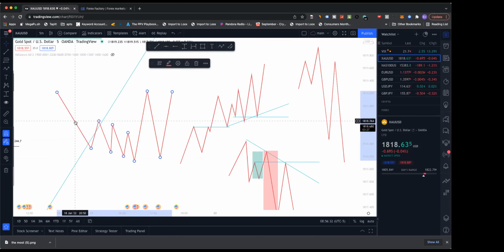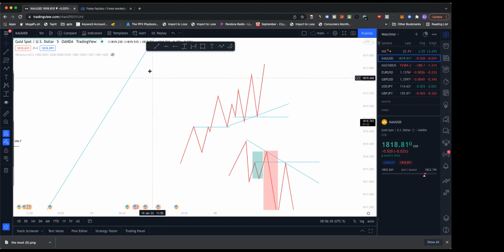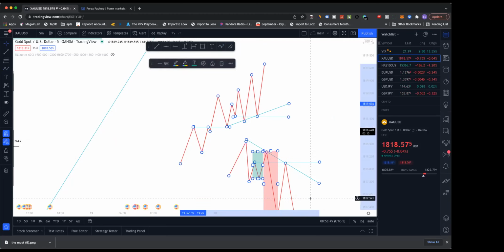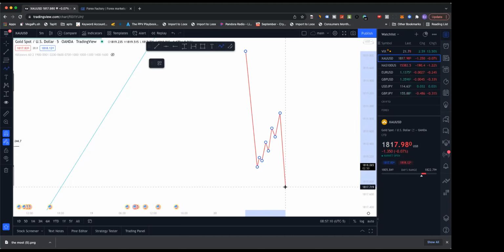Now remember, reversal plays are going to be lower probability. It's like stopping a moving train, so you have to give price time to develop. A good way to save yourself from taking a lot of losses: if you see a big drop in price like this, and then for some reason decide to take a buy from some random POI after you see a huge move down, that's showing intention. You're trying to catch this low, and then you see price doing this, you're more often than not just going to get wiped out. You need to give it time before this reversal will happen. You need to give it time to form your setups.